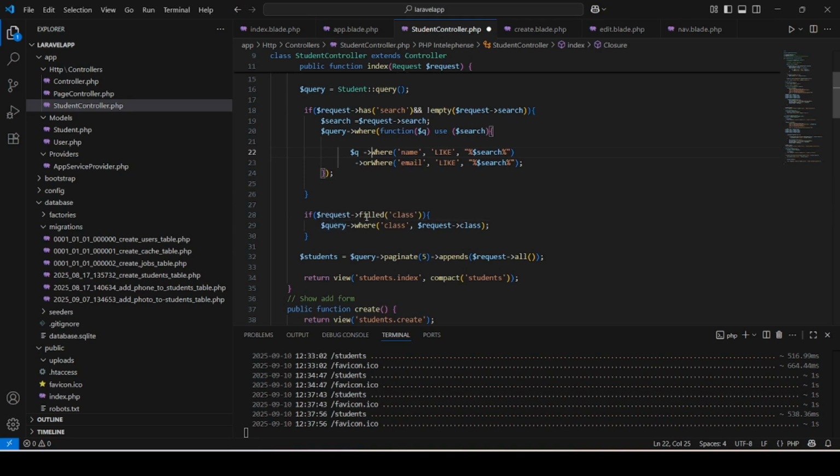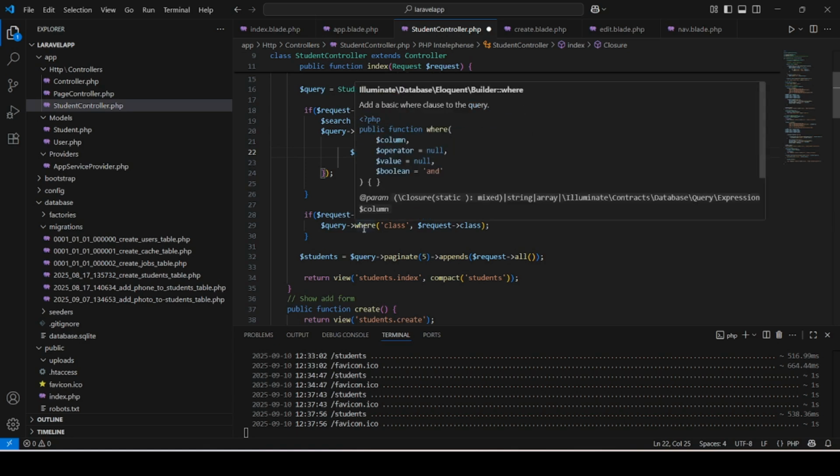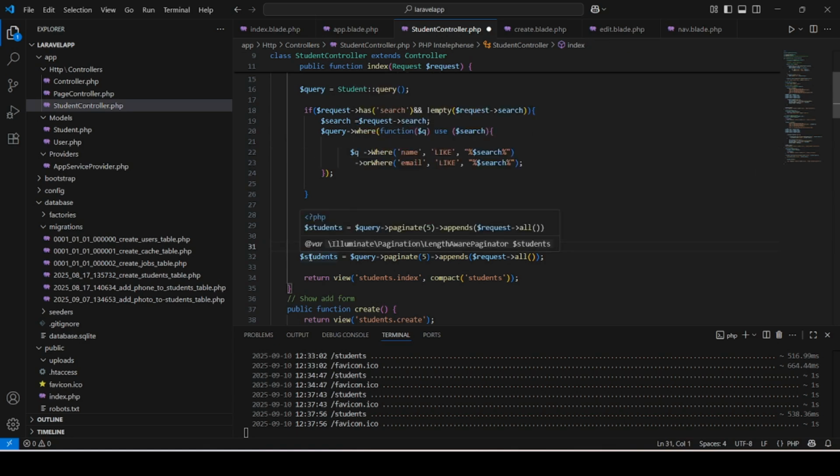So first we are checking whether our request is filled with the class. Then we are performing the query. If the user picks class 10, it will add class equal to 10. For that we are displaying our values.